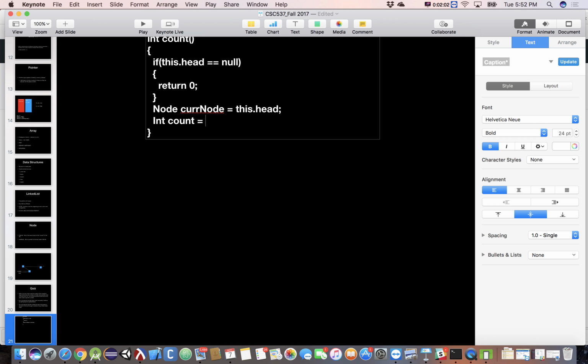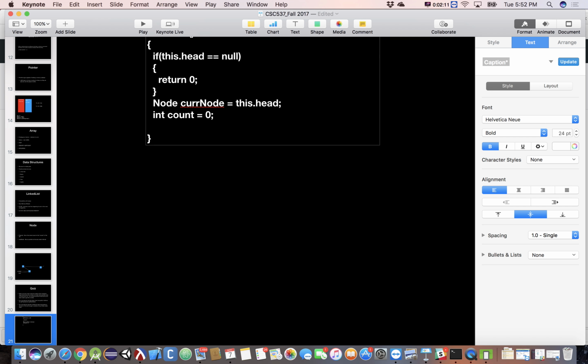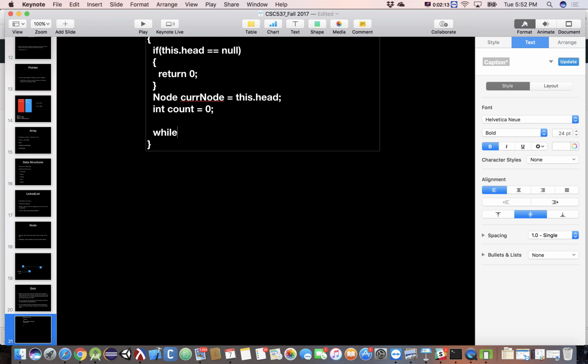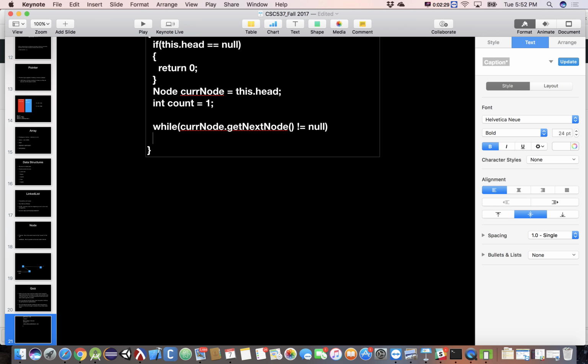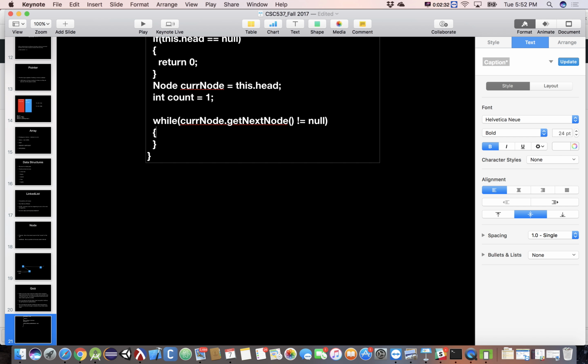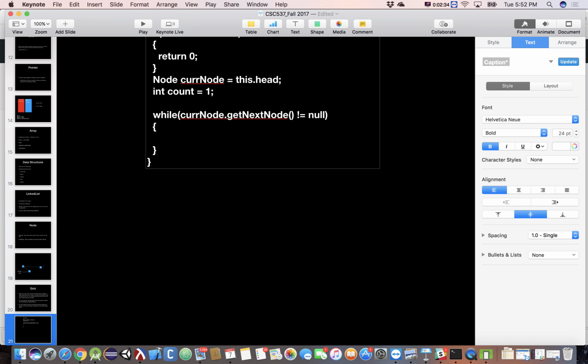We're also going to need a count, maybe start that at 0. So we haven't run into any nodes yet. And we'll say while, actually we want to set this at 1 because we already did find 1. Cur node is the first one. So while cur node dot get next node is not equal to null, so as long as cur node has a next node, what do we want to do?